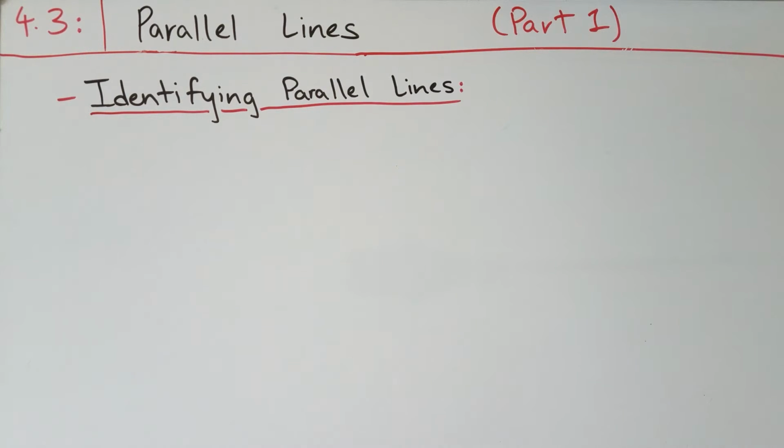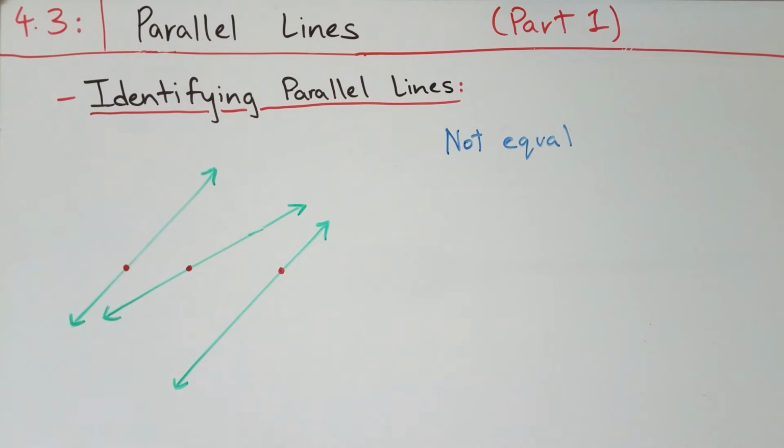Let's see if we can identify parallel lines from a graph. So here I have three different lines, which are all different from each other because they all pass through different points marked in red. None of these lines are equal to each other because we can see that the points are not in the same exact location, and we can also see that the slopes of these lines are different. However, there is one set of lines in this question which have the same slope, and we know that to identify a parallel line we have to have the same slope for the two lines. So based on the points, we can see that none of these lines are equal to each other.